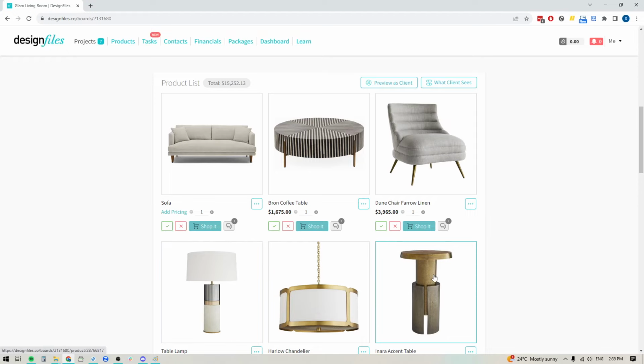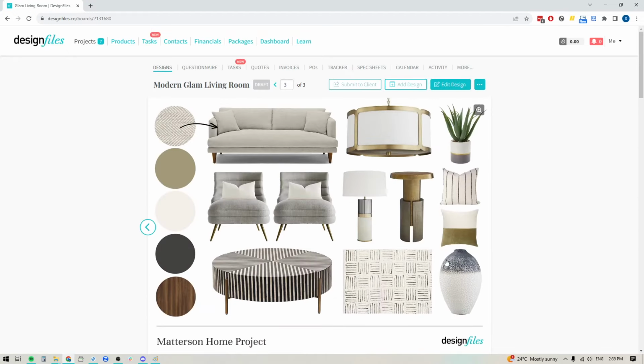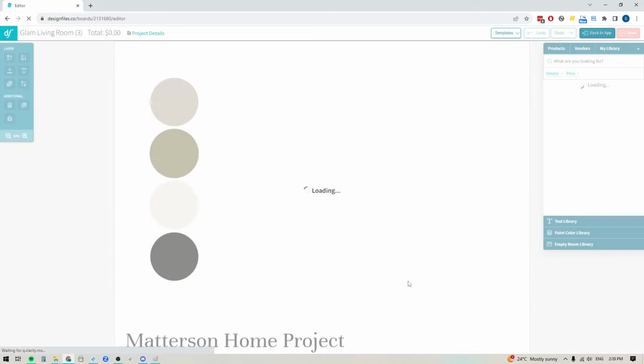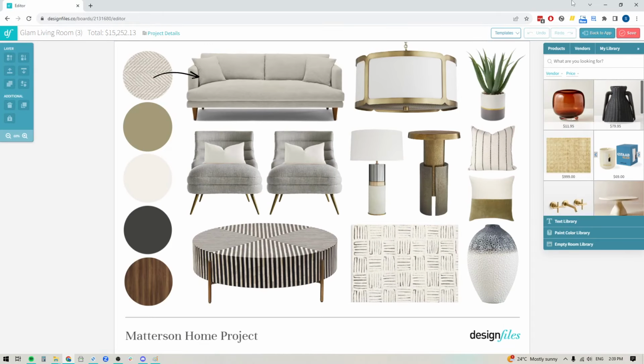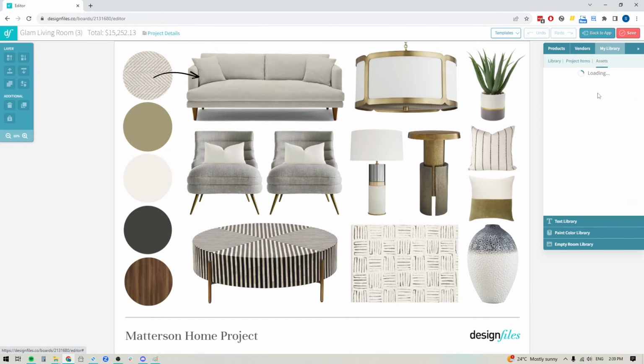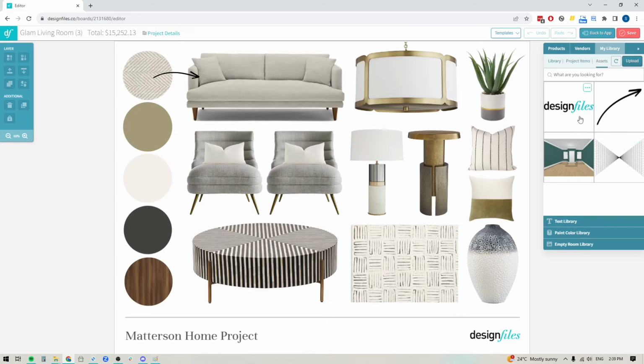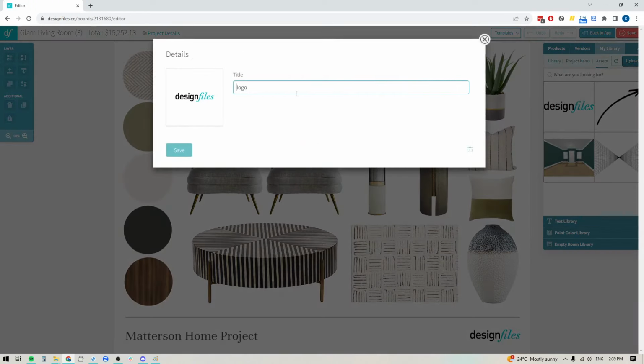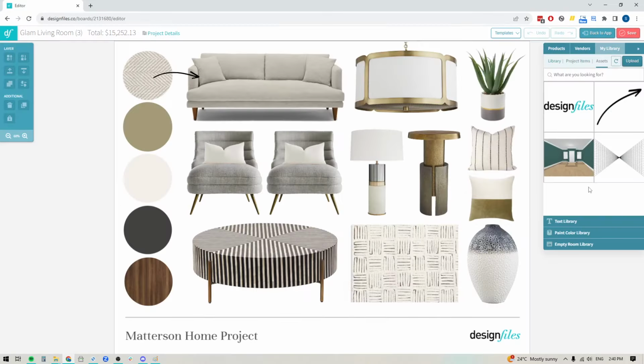Now, if you do choose to use the asset library, and I absolutely recommend that you do, one other thing that I'll just show you here, I'm going to let this load in. I'm going to go back to my library and back to my assets. If you ever want to remove any of the items that you've added to your asset library, just hover over it. You'll see this button here with the 3 dots and you can delete it or you can edit it. So if you just want to update the title or anything like that, go ahead and make the changes, save it, and then those updates will be added to your asset library. So there you go. That's how it works.